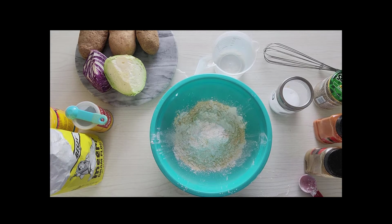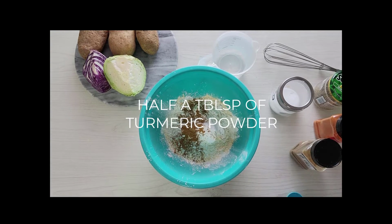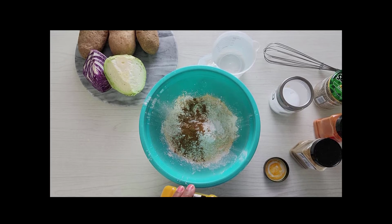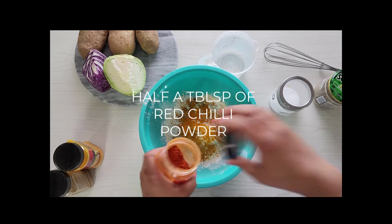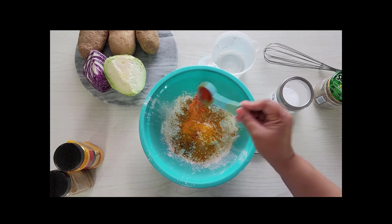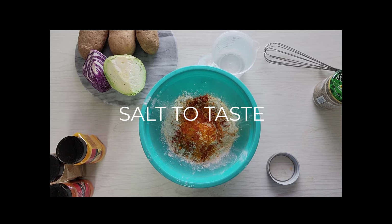Alright. Next are spices. For our spices, I'm going to put in 1 tablespoon of cumin powder. Actually, I'm going to put in half a tablespoon of turmeric. Half a tablespoon of red chili powder. This is extra hot, so I'm going to put in even less than half because I don't want it too spicy. Salt to taste.